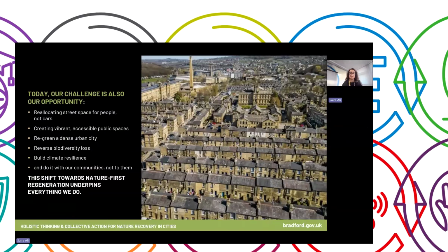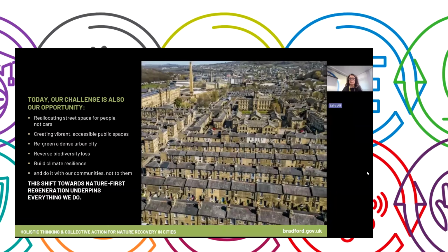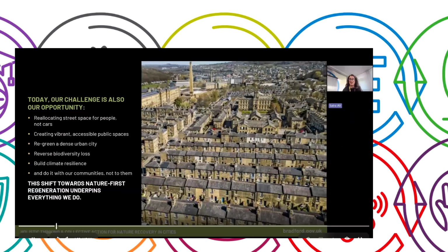Built cities for their workers, rows and rows of terrace houses with little in their gardens, but they did build parks for workers to enjoy on their days off. These were the green lungs in the city. But with deindustrialization and lack of investment came decline, poor health, and disconnection from nature. Today, Bradford is a young, diverse, post-industrial city with significant inequalities in health, access to nature, and safe outdoor spaces. Like many cities, we've inherited streets dominated by traffic, fragmented green spaces, and neighbourhoods with limited daily access to nature.